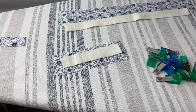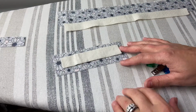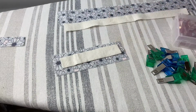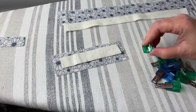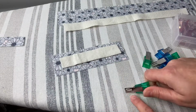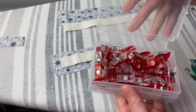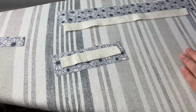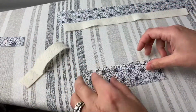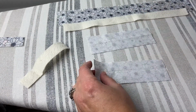Okay, so we have the interfacing on our other pieces, so now I like to work on some more of the prep work, which is getting the loops and the handles and the zipper pull ready. So to do that, we're gonna press the fabric that we cut out, and I get clips ready that I like to use. I have 2 different clips that I really like. I like these because they're a little bit longer, so since these are gonna be 1-inch pieces finished, they work really well. And then I use Wonder clips. Either will work. You can just pin it if that's what you have. It doesn't really matter. You're just gonna want something to hold these pieces in place after you press them and keep them ready for you when you go to sew. So pins, clips, whatever works for you.